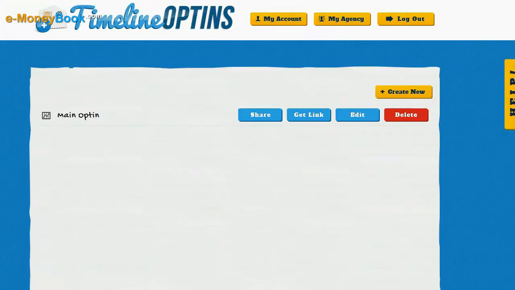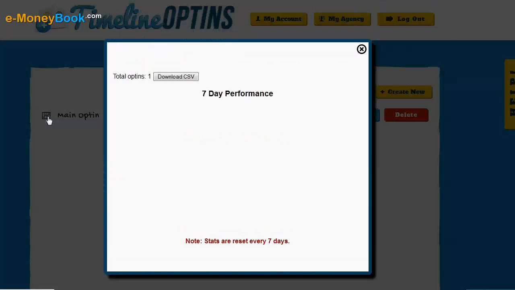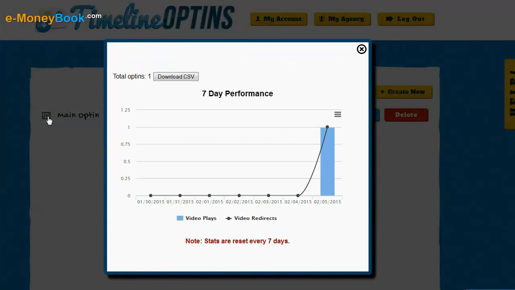The last thing I want to show you is the stat tracking. If you actually click on this little icon on the left-hand side, this will bring up all the stat tracking for this particular post. And you can see that I just made the post, so there is no 7-day stats. It's just showing today. And since I viewed it once and I opted in, it's showing 1 and 1 for each. But this will actually record your 7-day performance. It will show you the number of times your video was viewed and your opt-in was viewed. It will also show you the number of times that people had opted in after watching the video. It's also going to record the total opt-ins and allow you to download a CSV of those people's names and emails if you want to import it into one of the autoresponders that we don't directly support.